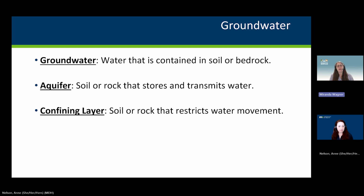In Sherburne County, what do you usually see as a confining layer on the Central Sands? Yeah, unfortunately, I'm not the best person to ask, but I know around St. Cloud we have a lot of granite. So there are layers of granite that we have to drill through. Otherwise, we'll get layers of shale, which is like silt and sand confined, or a really hard, really thick layer of that. Water has a really hard time moving through those. But a licensed well contractor will know what those things are in your area since they drill all the time. Good question.